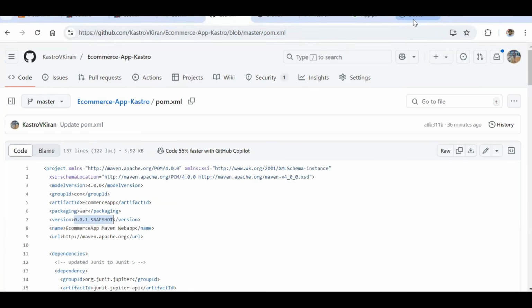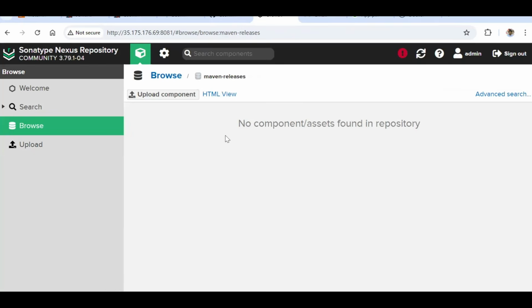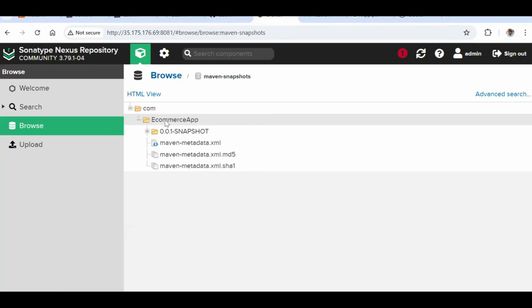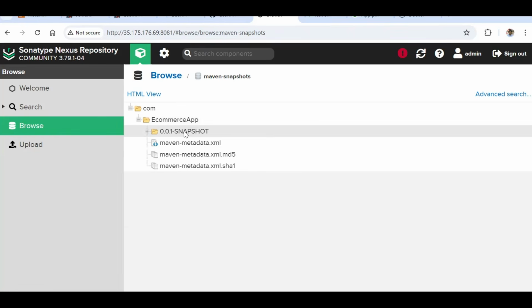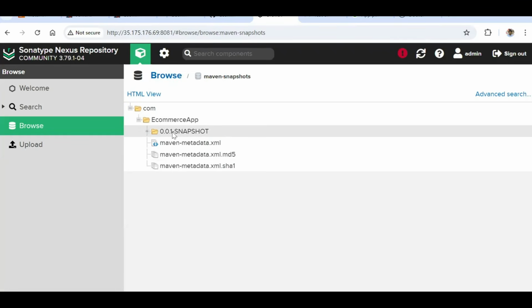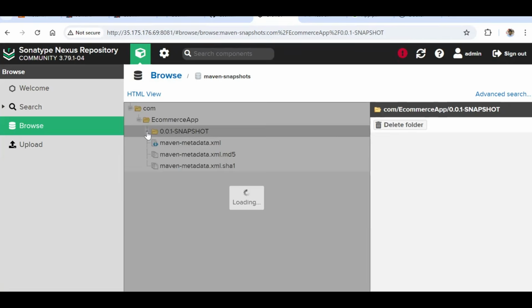So that is why if you go to Nexus, where is that? Let me just check it out. Yeah. If you go to Nexus, in the releases you don't see anything, no components. But if you go to Maven snapshots, click on Maven snapshots, and you see your application, e-commerce app. Here you can see 0.0.1-SNAPSHOT. The name came from whatever you provided in the GitHub repository; that is the same name you are getting here. Now click on this repository, and you will see the jar files. But here, again, let me click on this one.